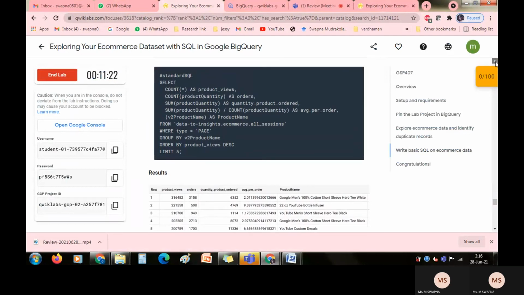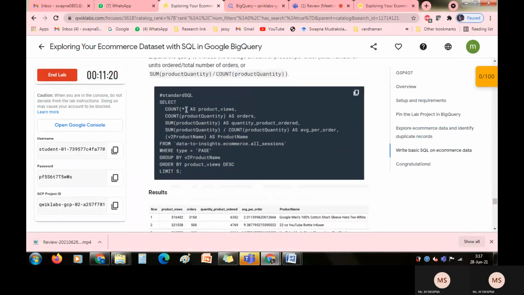That can be done through select count star as product views, and then we are calculating the product quantity as order. Then we are also calculating product quantity: quantity product ordered and the sum of your product quantity, as average, by count.